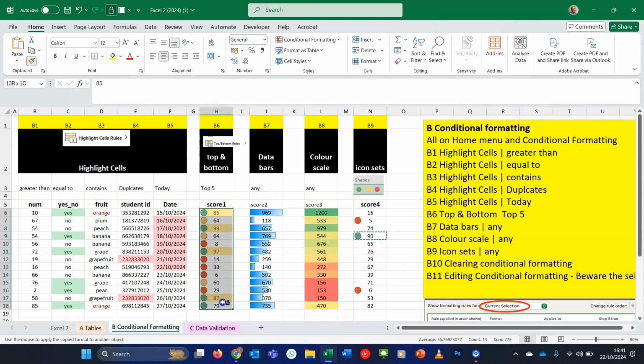If I swoop down over some other cells, they will have the same rule applied to them. So it gets rid of any rules that were there and adds the replacement rule on instead. And I'll turn off that paintbrush, and now you can see those ones have got the same rule applied. So you can build up your rules and apply them to the same sheet, different sheets, as you see fit.